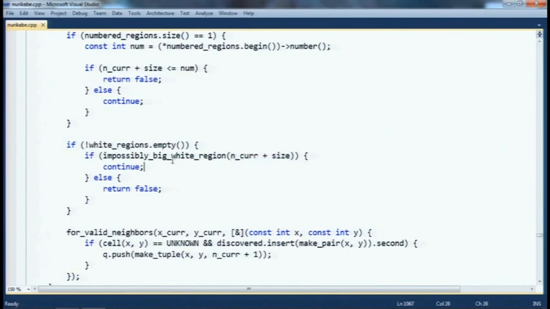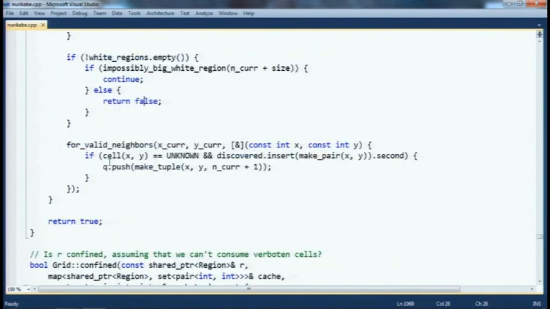Otherwise, I met up with a white region, so my cell is probably reachable. In this case, I'm only going to return that I'm unreachable if I'm absolutely certain. So when I return false here, I'm saying that I think this is reachable. It might not be, but I'm going to play it safe and allow the cell to remain unknown for the time being. Then, assuming I get this far, I believe that I can step on Kerr.